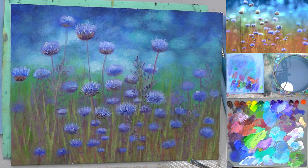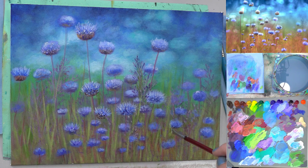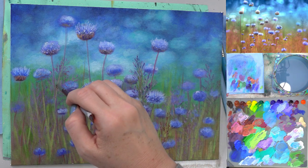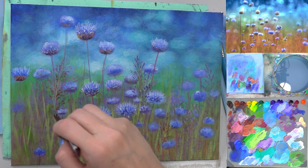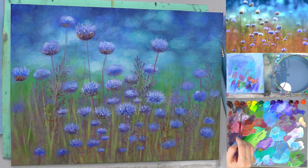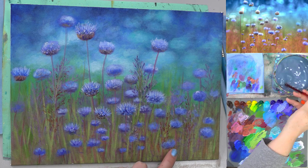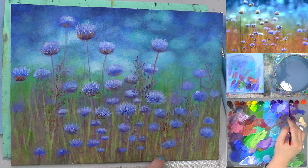All right, I like it. Let me add just a little bit more of my seed pod things, thingamabobs. Let's add just a few more of those in there. And a little bit more with that one down here. It's not as defined. I'm trying to make sure that I got all the ones that I was supposed to be more in focus. I can see a couple that I need to work on.